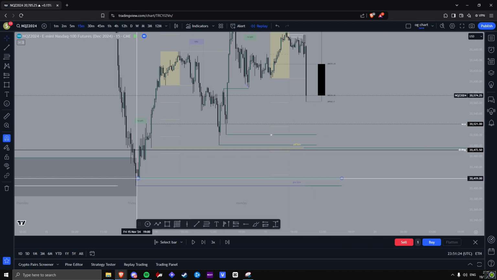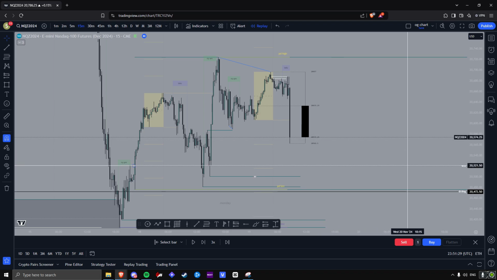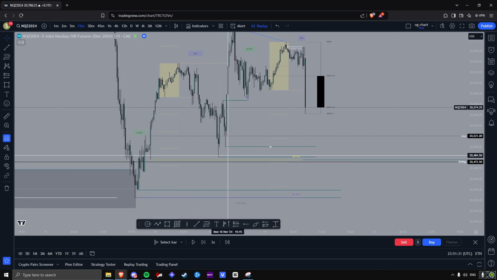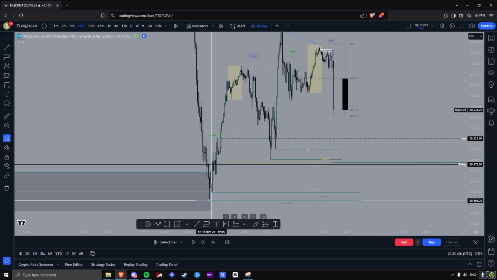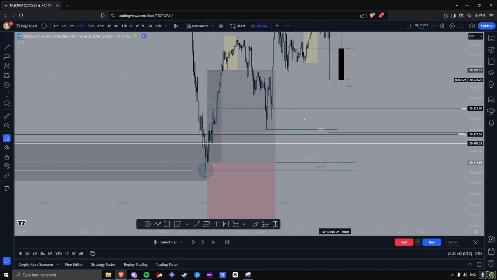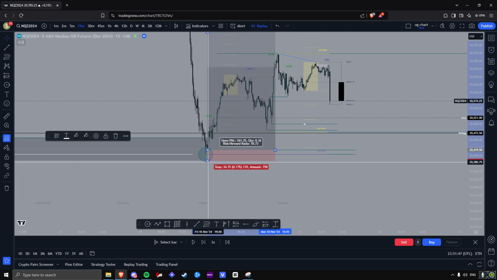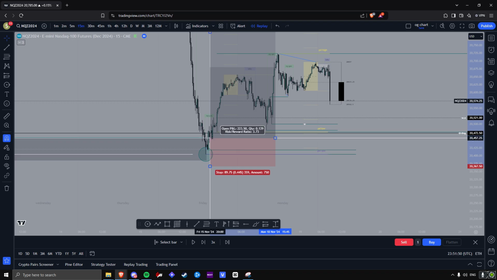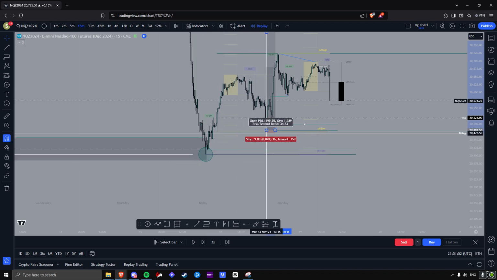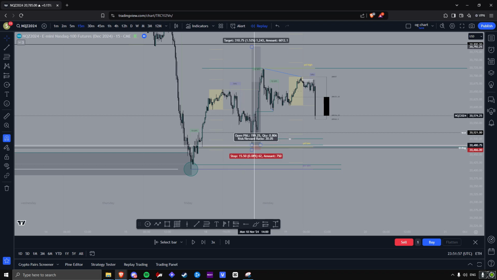The next place we're going to look for an entry is these lows over here. So we have 2 PD arrays. We have 2 areas where we're looking to take longs from. Now the reason we're trying to take longs from here is because anybody who bought over here, they have their position, etc. And then what they want to do is trail their stop loss, right? So they'll trail their stop loss up to over here. So the first place the price is obviously going to target is here.